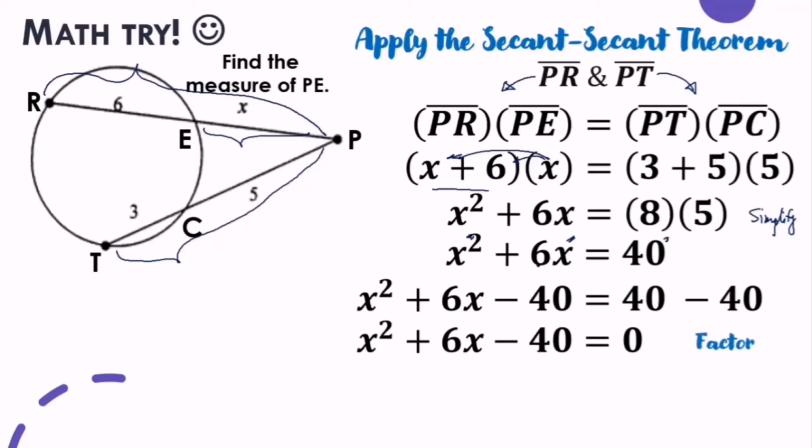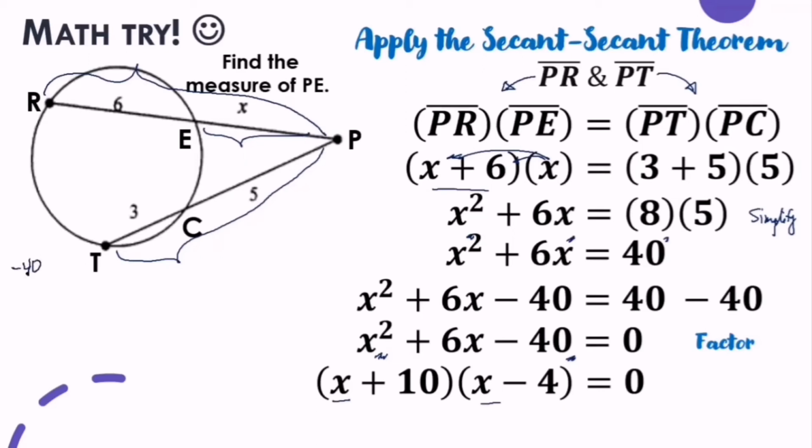Ngayon, ma'am, paano mag-factor? Okay? So, let me reveal. Dahil x squared to, so tig-isang x. The next one na iisipin ninyo, yung constant, yung negative 40. Doon sa negative 40 na yan, what are the factors? The factors are 10 times 4, 2 times 20, 1 times 40. Then among those factors, alin dyan ang lalabas na sagot ay 6. Dapat pagka pinag-add or subtract, makukuha mo yung middle term. So those are 10 and 4 because 10 minus 4, that is 6.